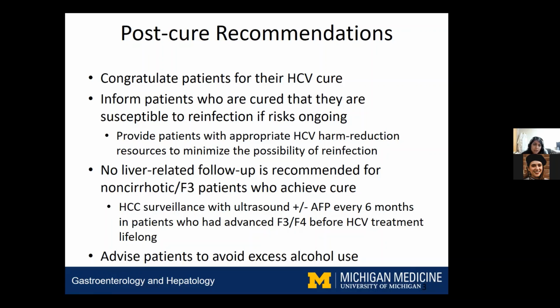And no liver-related follow-up is recommended in patients who don't have cirrhosis or F3 fibrosis who achieve a cure. So those patients can be told you're cured, you're done, you don't need to have additional liver follow-up. Now, in patients who do have cirrhosis or have F3, those patients need liver cancer surveillance with an ultrasound plus or minus an alpha-fetoprotein every 6 months, lifelong, even after they're cured. And all patients are advised to avoid excess alcohol use because they've already had one chronic liver disease that's been cured and there may be some amount of fibrosis. So it's important to avoid excess alcohol use.